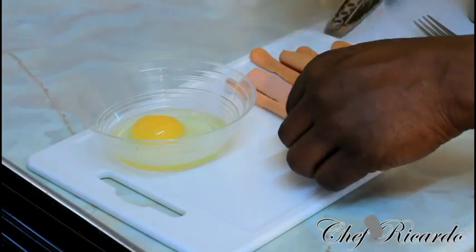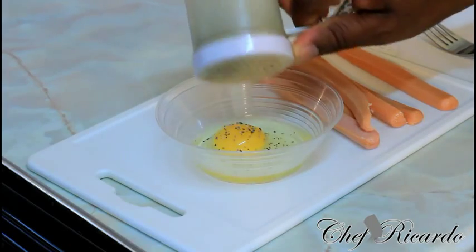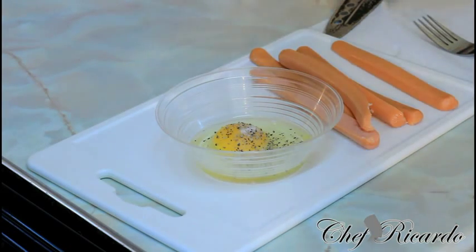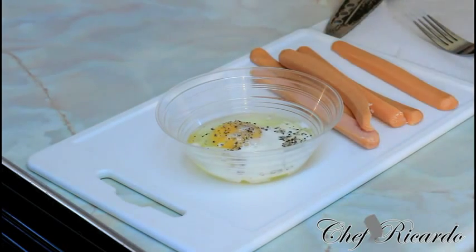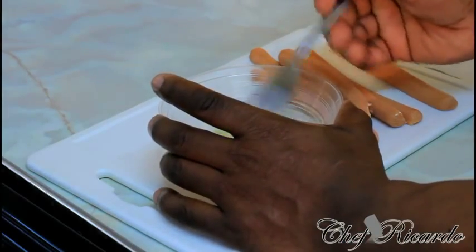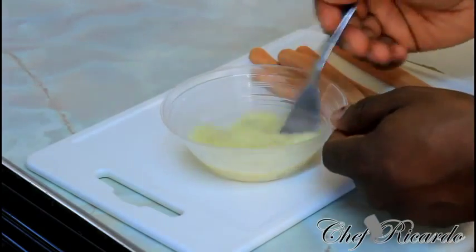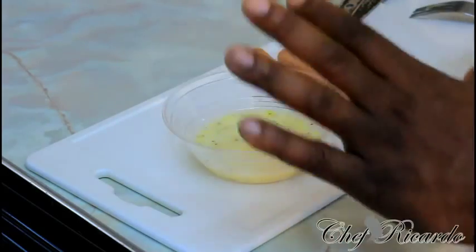This is back in the days in Jamaica. I remember those days. This is one egg, simple. Lick of pepper. Pinch of salt. And roughly a tablespoon of milk. Then next, give it a beat. Nice and lovely. So beat your egg and fry your frankfurter.